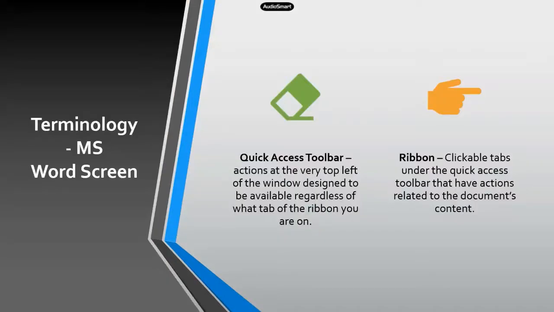The initial screen that you access when you open a new document in Word has two major components, the Quick Access Toolbar and the ribbon. The Quick Access Toolbar is located at the very top left of the Microsoft Word window, and it is always available regardless of the tab, view, or ribbon display option enabled. The Quick Access Toolbar has basic features like save, undo, redo, print, and is completely customizable to your tastes and preferences. The ribbon is located under the Quick Access Toolbar and features a wide array of tabs that you can use to change, format, and review the document.